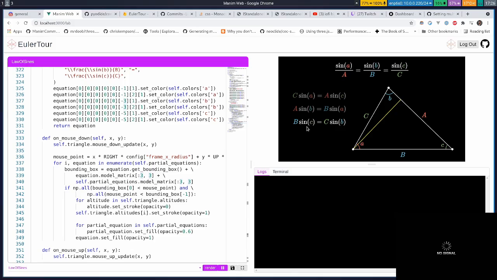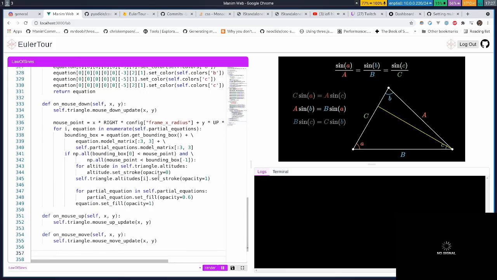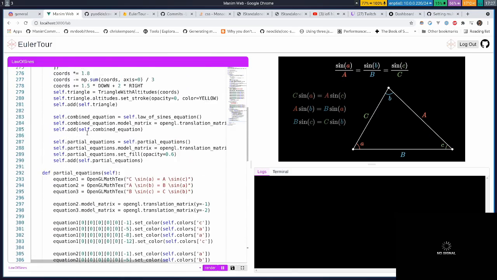But this makes it harder for animating because if you just move your mouse like this, then you could be starting a new animation before you finish one of the animations. That'll get kind of tricky. If you're just clicking them, I don't think that would really happen. Okay, so I'm gonna go back to the clicking. But I'm gonna have to keep track of which equation is selected here.